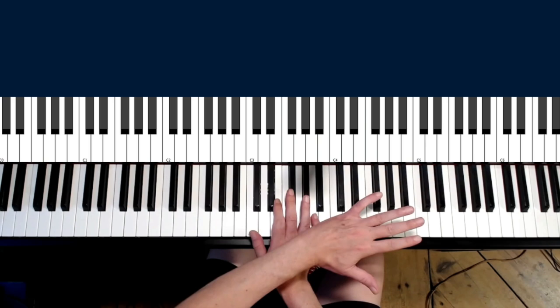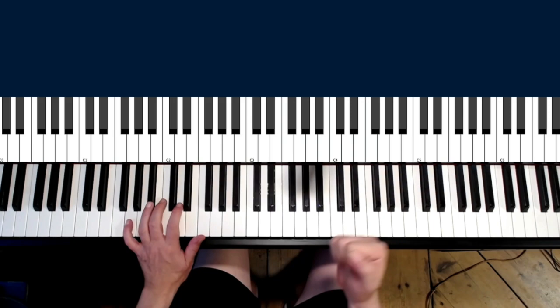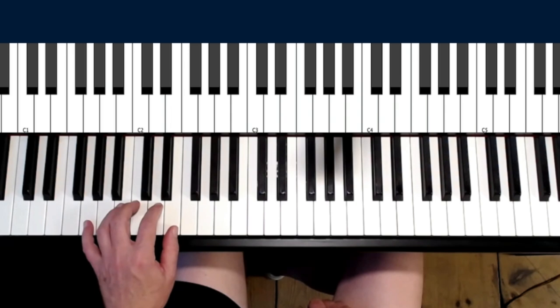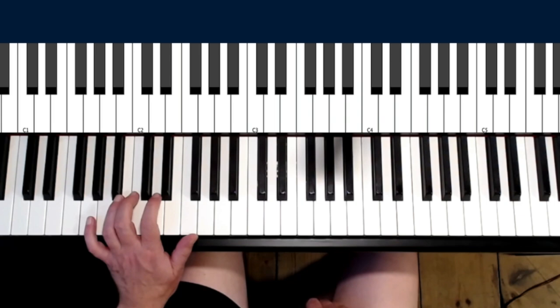The first thing you will realize is it's a 6/8 beat. And you will also realize that we have the same ostinato, the same pattern, the same riff, you can call it, in the left hand throughout the whole piece, just interrupted by the resolution. But otherwise, it's just 1, 2, 3, 4, 5, 6, it's the 6/8 beat. And that it repeats in the left hand makes it quite easy to learn.